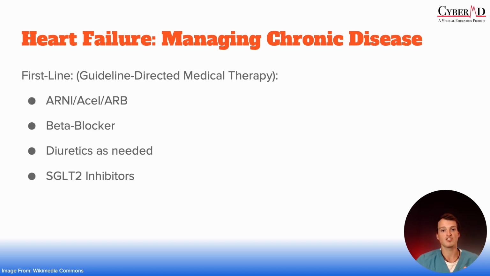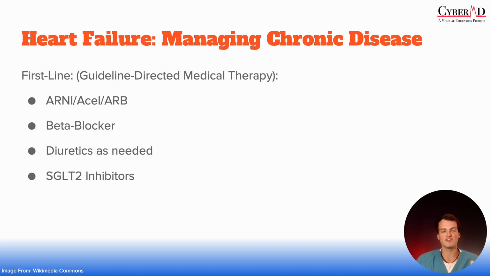Now that we've managed the acute exacerbation, let's talk about managing the chronic disease. And for me, I always remembered the ABDs, or ABD apostrophe S, of managing chronic heart failure. So this is often referred to as guideline-directed medical therapy, or GDMT. This changes every now and again in small, nuanced ways, but I'm trying to give you the big picture today. So let's talk about the A's.